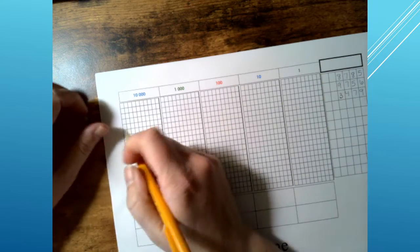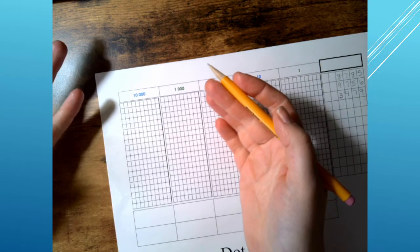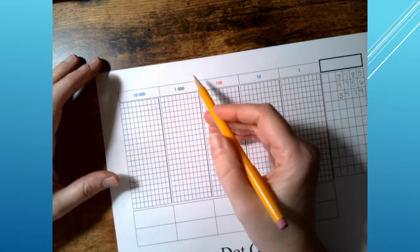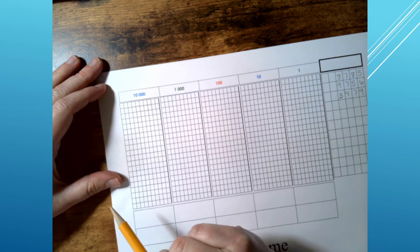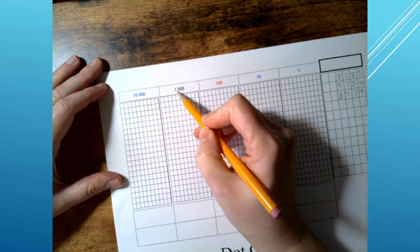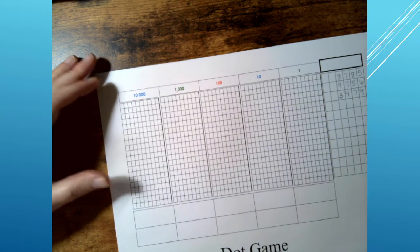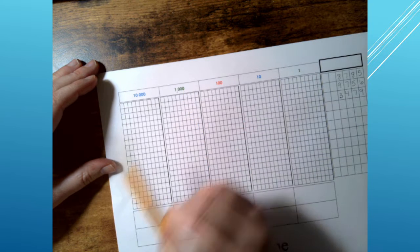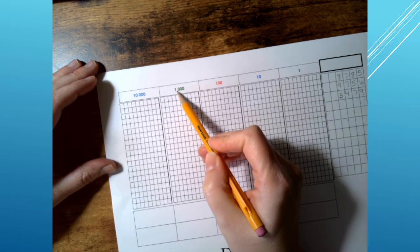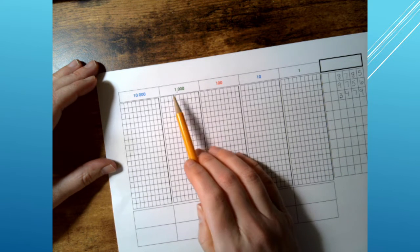And to show that this is in the 1,000 family, there's something that we can put there. You can introduce this at the beginning or the end of the lesson, but you can say 1, 2, 3 zeros means this is 1,000. So it's part of the 1,000 family. And to show the category, the group of numbers, we put a comma right there. So 1, 2, 3 means 1,000. And it's separated by a comma so that the 1 goes there. And that shows us 1,000.